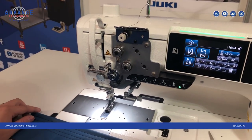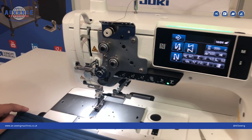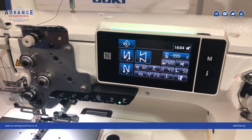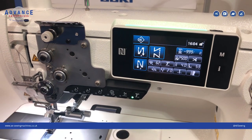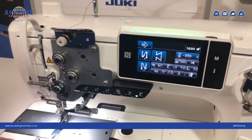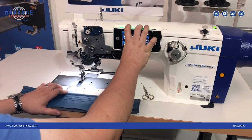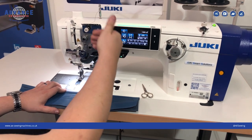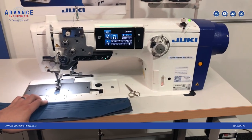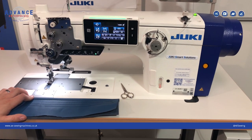One of the last features to explain is that all of the Juki range of digital industrial sewing machines are NFC — Near Field Communication — compatible. So if you have a smartphone and need to make adjustments across many machines, you can set tension, pressure, presser foot pressure, stitch length, feed locus — pretty much every parameter you would traditionally set mechanically — electronically, not only from the screen but from your mobile phone or tablet. You can then transfer the data from one machine to every other machine in the factory. USB is also standard. This has been a small demonstration of the Juki LU2828V-7 from AE Sewing Machines.